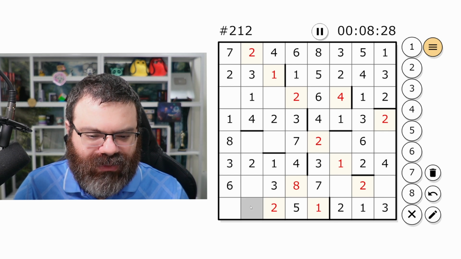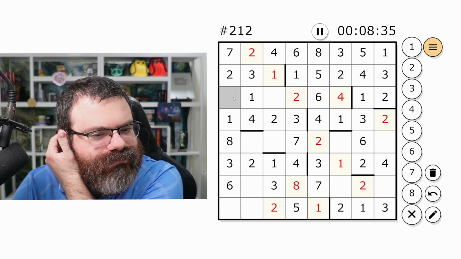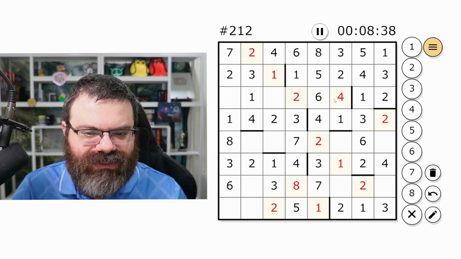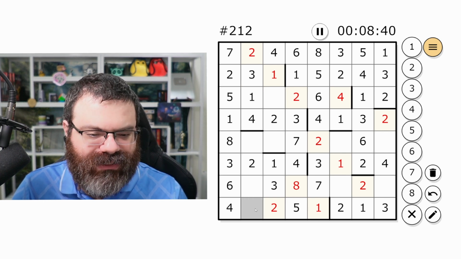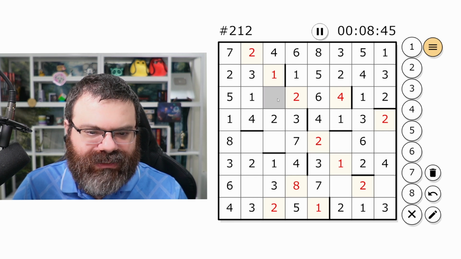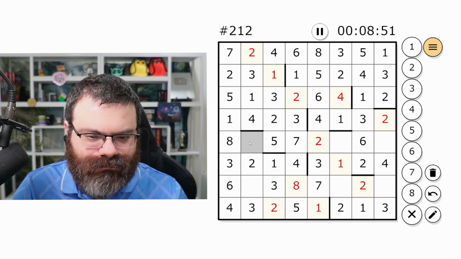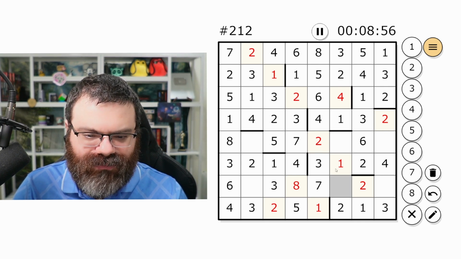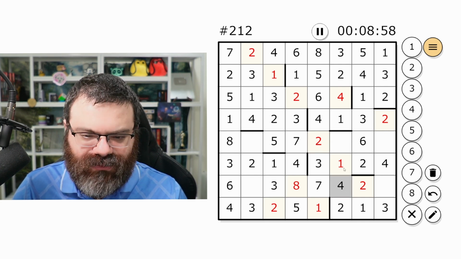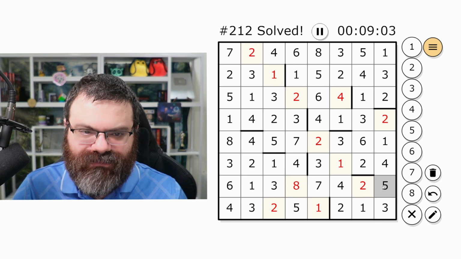3 and 4 here, not resolved. Don't think so. We have 1, 2, 3. We need 4 and 5 here. This 4 tells us this is 5, this is 4, giving us the 3 here. This segment finishes with a 3, mistyped. We get a 5 there. So we need 1, 4 here. Not resolved yet. We need 3, 4 here. This is resolved. So that 3 sees 4 and 3, which gives us the 1 and 4. We need a 1 for this row. We need a 5, and we're done.